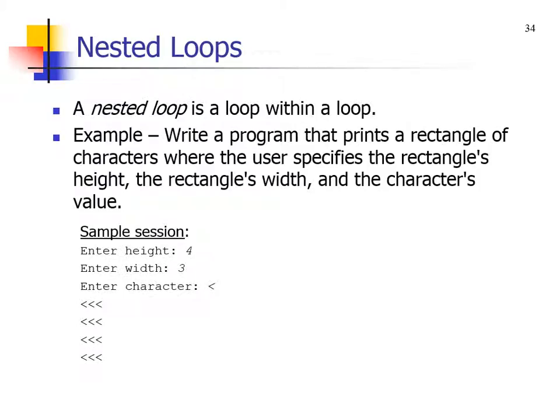Nested loops. What are nested loops? Simple. They're a loop inside of a loop. How do you build a two-dimensional array? Two for loops stacked or nested. Okay? That's all it is. So when you start getting into chapters 9 and 10, when you start talking about arrays, if you take advanced Java, you're going to have a lot of nested loops. That's where you're going to start seeing them, okay?